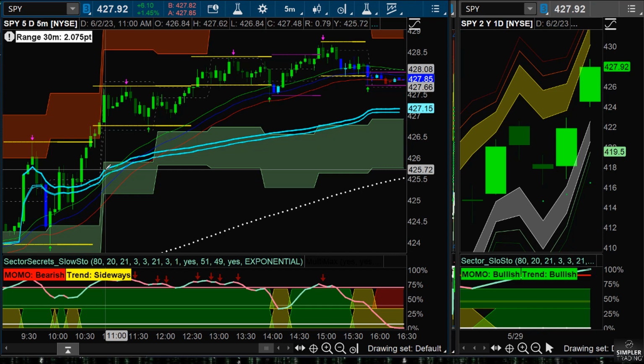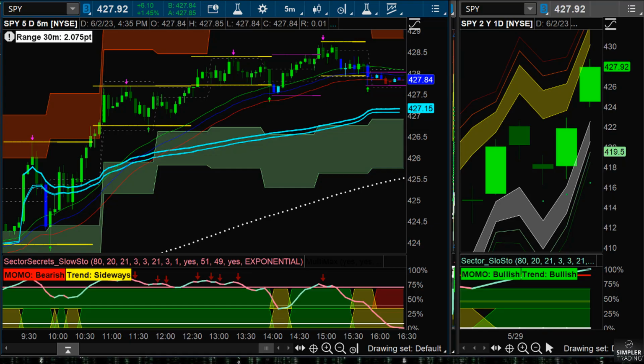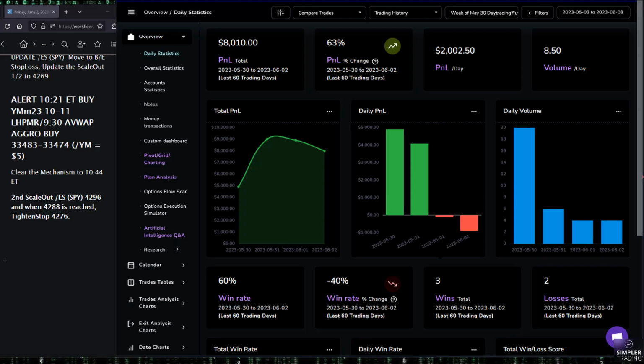This is how we took advantage of 0 days to expiration SPY as they squeezed higher today. Overall trend, bullish bias. Notice we got the directional bias, that discernment first, and then we focused on the long side. I hope this helps. I know it's a longer video. I know I got into a lot of sort of granular, but I can show you what we did in the rooms, but I want to get into a little bit more detail as to how a difficult day, maybe like today, really could have been a good day.